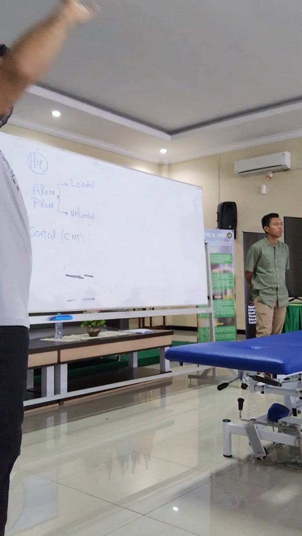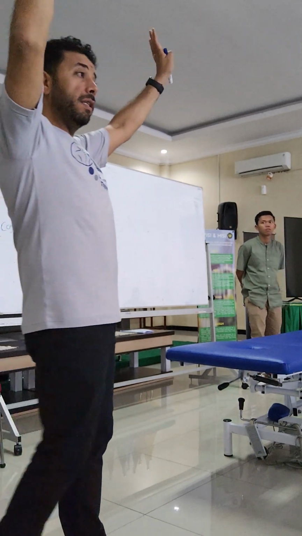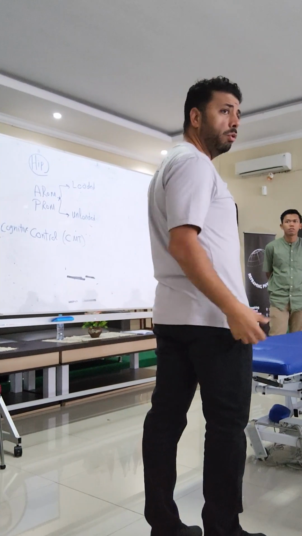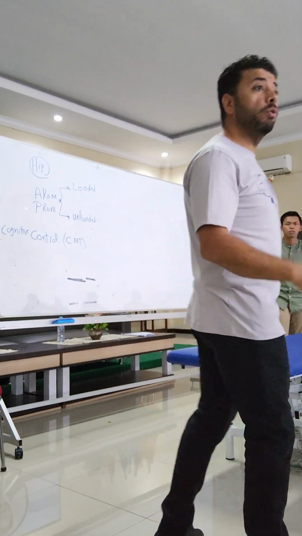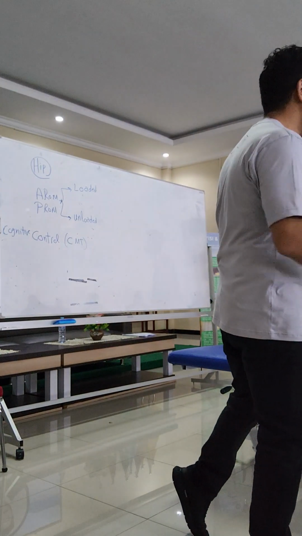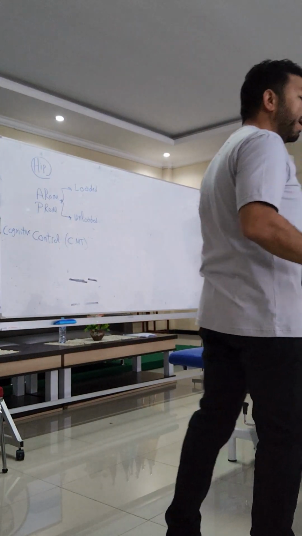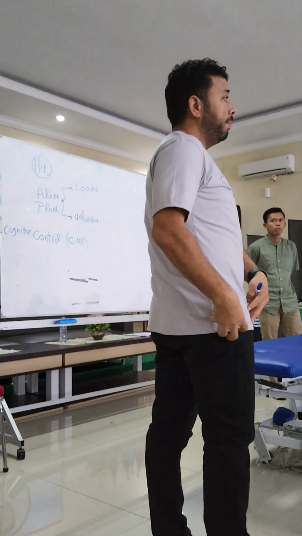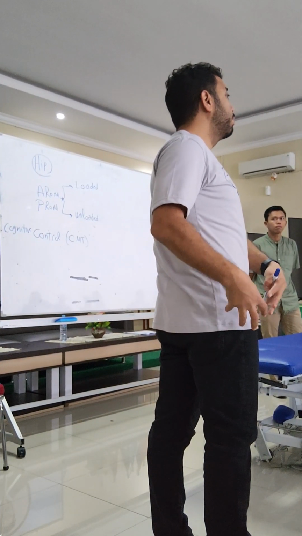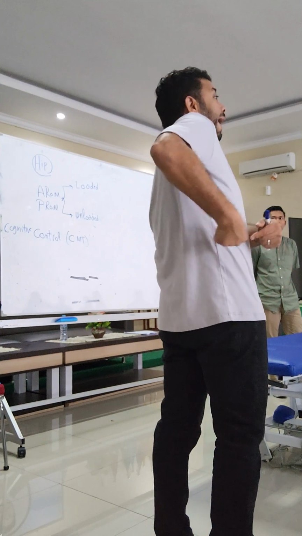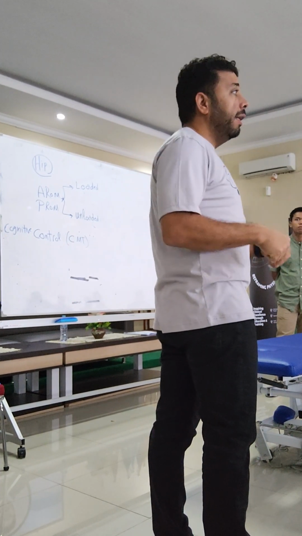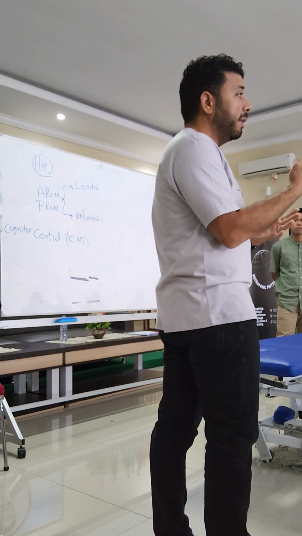Lumbar spine. Are you all okay with that? Can you start with lumbar spine? You must start with lumbar spine. Well done. Why? Because if you start with the hip and later on the patient is not improving, you have to go up again and assess the lumbar spine. So from today, it's super easy, it takes 2 minutes.